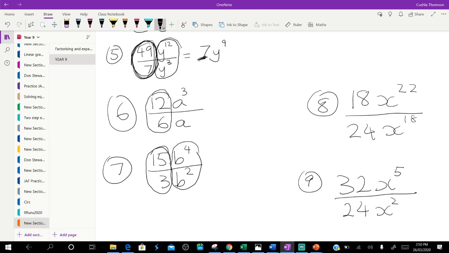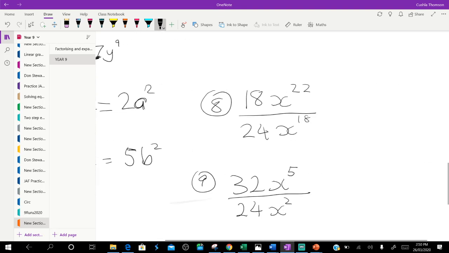Just waiting for you guys to have a go at these. Right, Nikki, what do we got? 12a squared. Well done. Not 12a squared. Yes, 2a squared. I can read it right. So, 2a squared, right? So I'm dividing the numbers and I'm subtracting the powers. This one is going to be 5b squared, right? Now, what about this next one here?